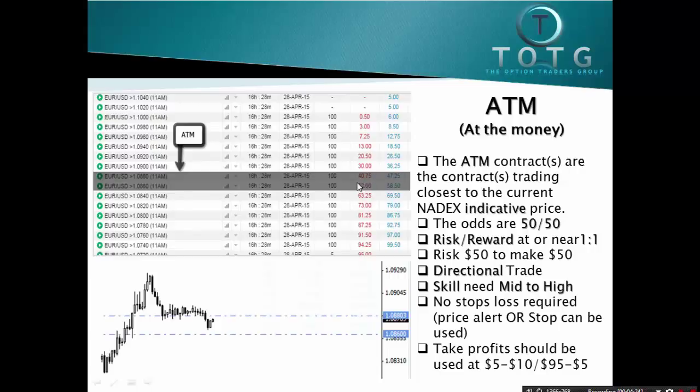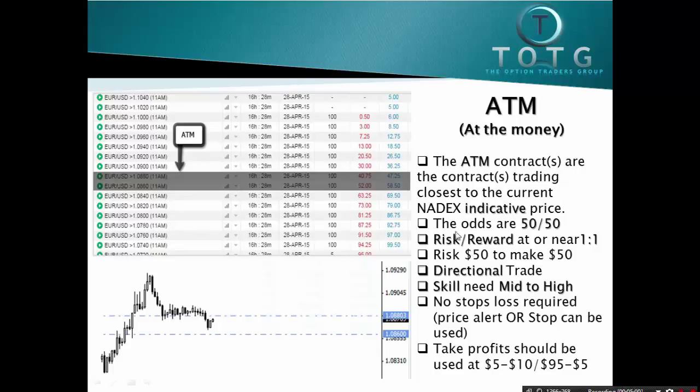Now, the reason why I have 2 is because price is right in between the 2 strikes. It's not at one or the other. If it's right on one, that's when you're going to get the exact 50-50, or as close to it as you can. Okay? But being that this one is down below that strike and above this strike, it's in between, that's why I got both of these, because the price is right in between here. See that? Price is trading right in between. So that's why I have the 2 highlighted in this example. Now, the odds of this trade turning out profitable for you is really 50-50.